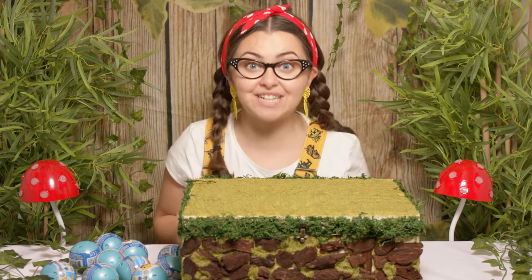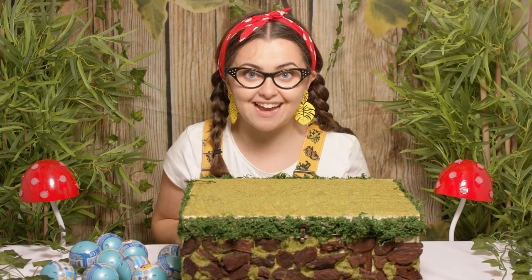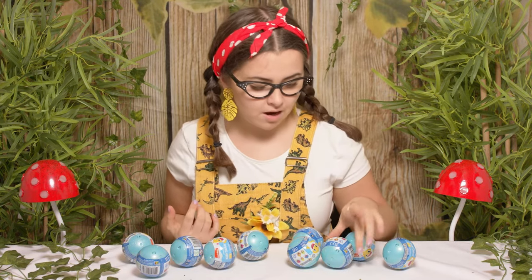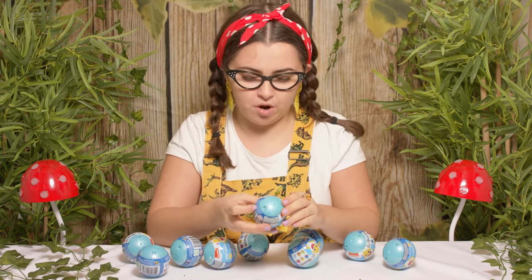1, 2, 3, 4, 5, 6, 7, 8, 9, 10! Let's go discover what we can find inside. We have got so many balls to choose from. Which one shall I pick first? I'm going to pick this one.